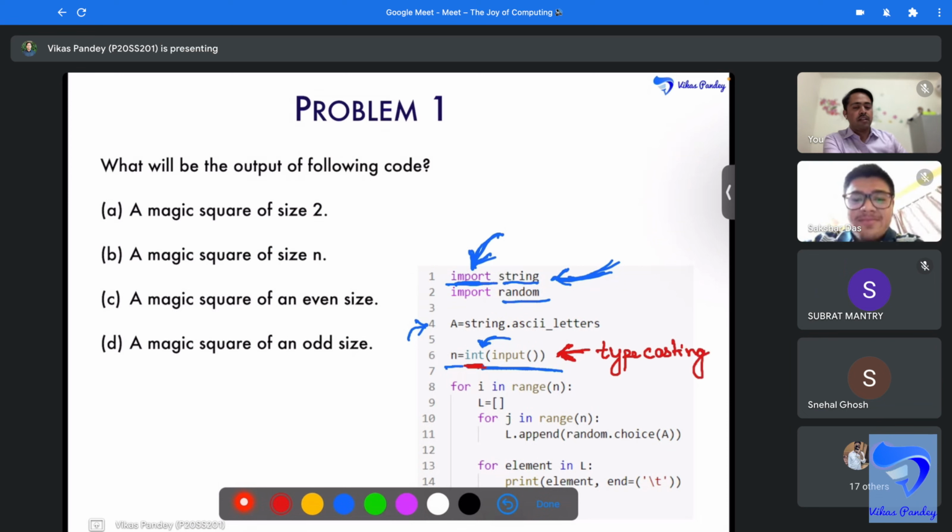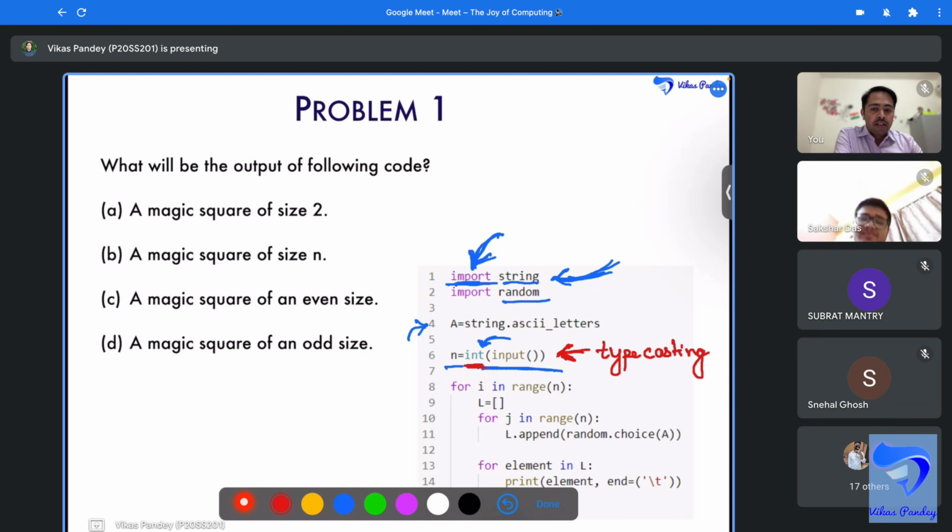Then what is happening is that we are putting for i in range n. So that number is put in a range n, and L equals to an empty list.